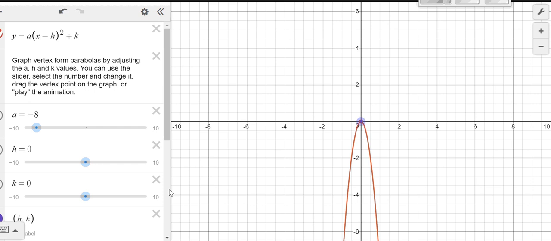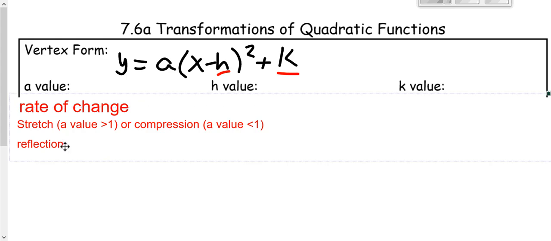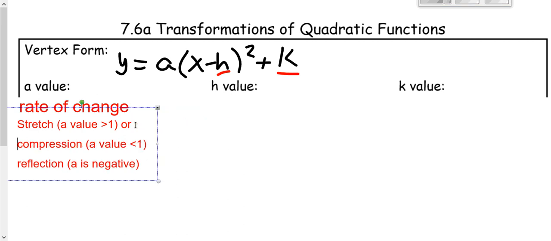Because, again, the sign is going to flip it over that axis. So your reflection is if you have a negative in your A value, that's going to give you a reflection, okay? These are things that you are just going to need to memorize, and we're going to practice a little bit. But when it comes to stretch, compression, and reflection, all of those things can be found from your A value. Whether your A value is a number larger than 1, or a fraction, or negative, all of those things come from that A value in your function.